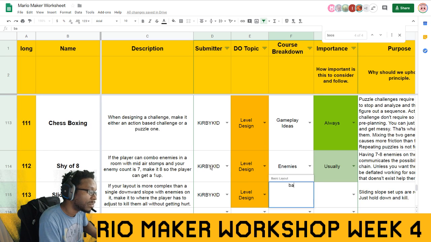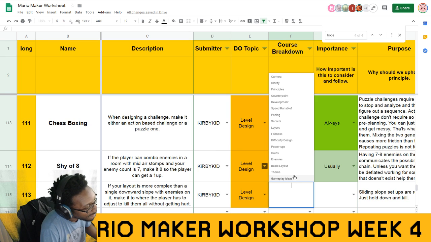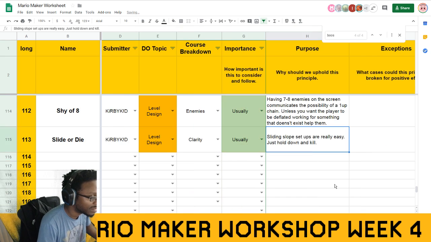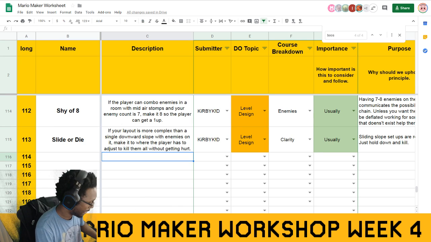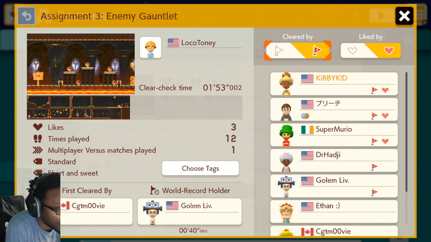So this is a basic layout. It's not really basic layout because it concerns enemies as well. So clarity, importance, let's just say usually. It's not that big of a deal. Okay, that's the recap of that level.